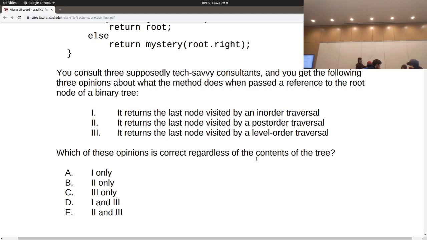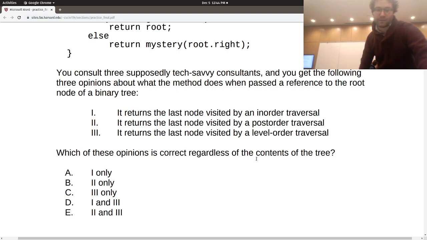Okay? So level order traversal, for this case it works. And if we were to add another layer, it would work, or if we were to add another node over here, that would work. However, we can come up with a case where 3 would be contradicted, which is if we remove this node over here, right? The rightmost node is this guy. This is the biggest node in the tree. But it won't be the last node visited by a level order traversal. This guy would be. So only consultant number 1 is correct. And really, maybe we should just hire him for our tree-related consulting.